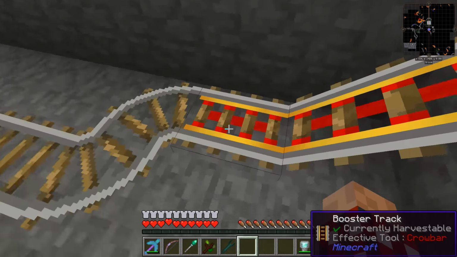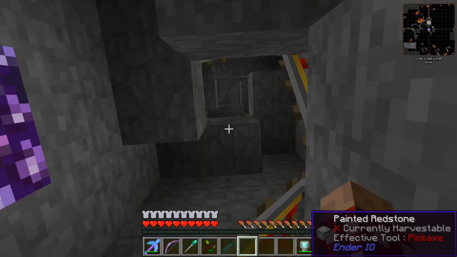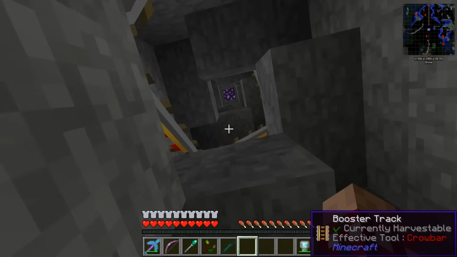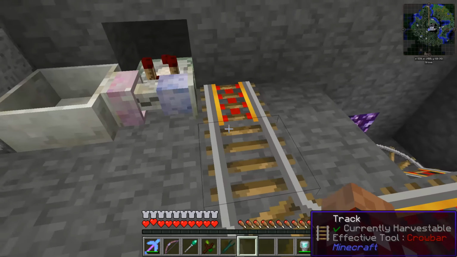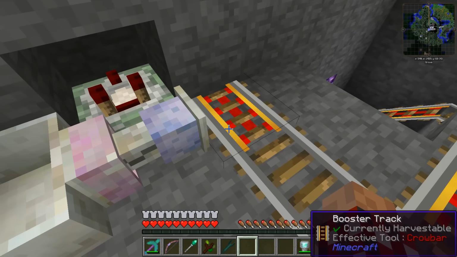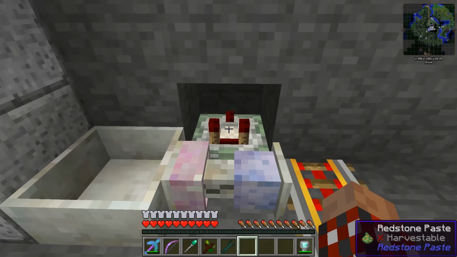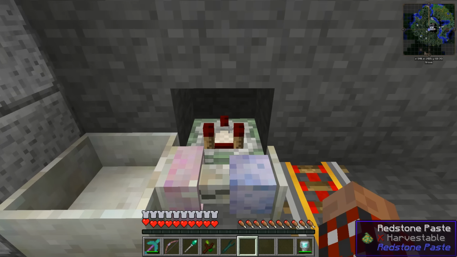And yeah, each place here where it's got the booster rack, it's actually painted redstone. And it goes up and up and up, and comes over here where we've got something very, very similar. There is a redstone torch underneath this block so that this is powered, but as soon as the cart comes up, this has nothing against it, so it's looking for a 0 to uncharge.